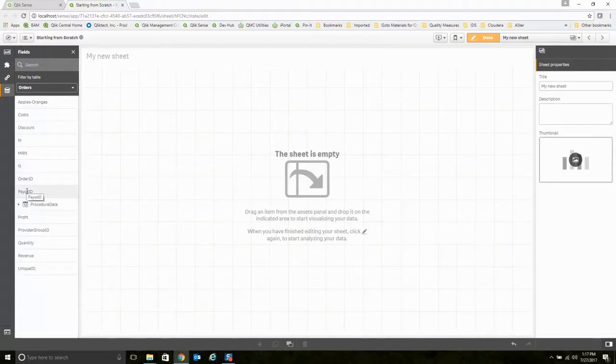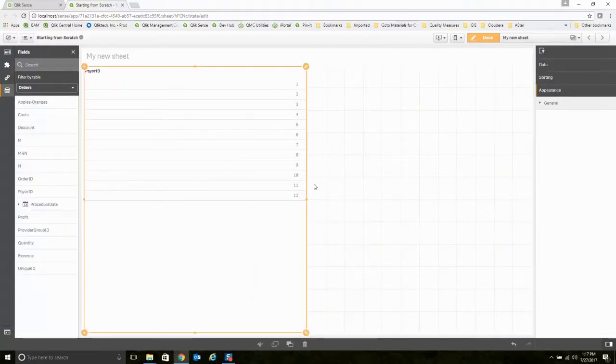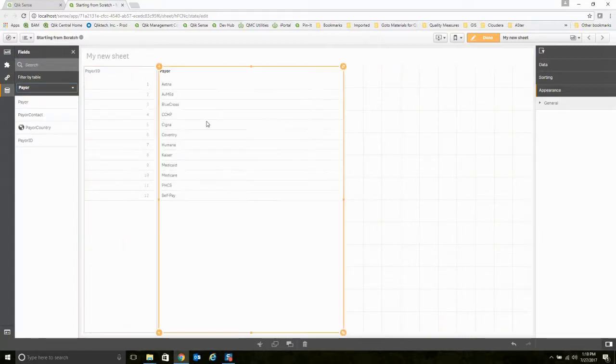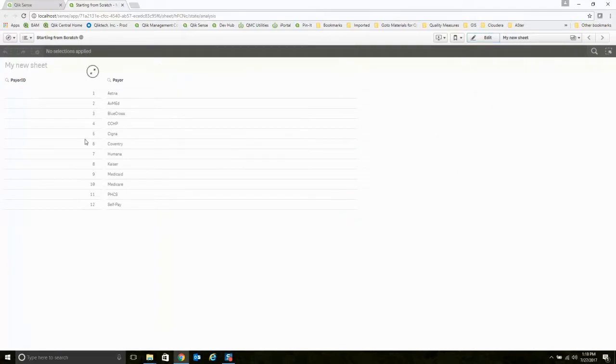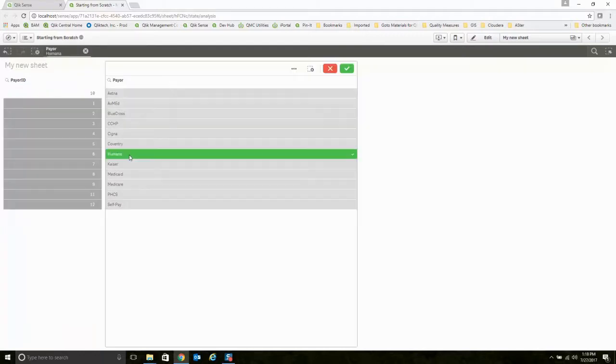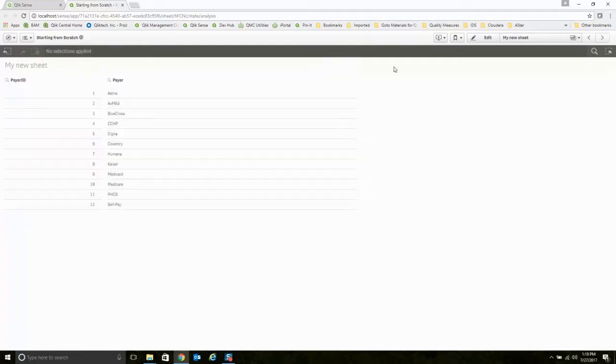I would have something like a payer ID that came from my payer table. Well, in my payer table, I have that ID as well, but I also had a definition. And what the associative model does is I could pick a number, something out of my orders table, and I can show the correct payer. I know what payer was associated. Or I could pick the payer I'm choosing to use, and I would see the payer ID.